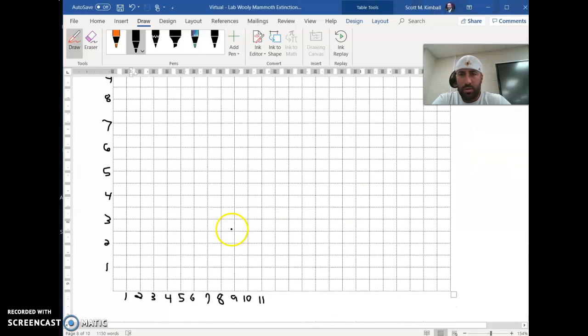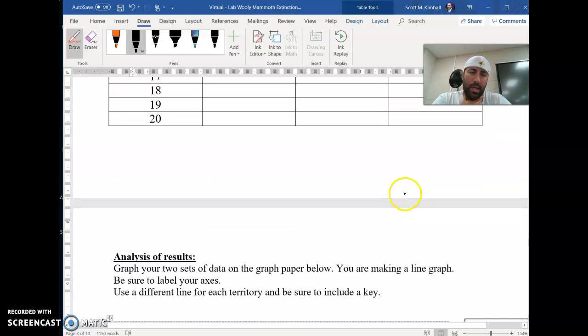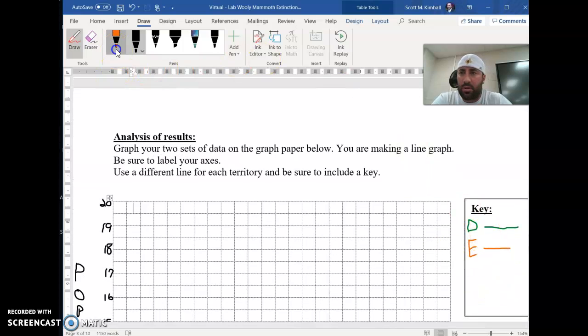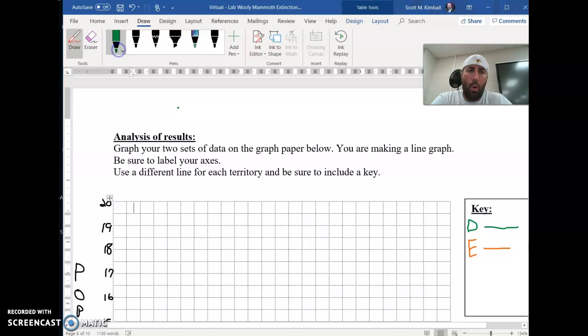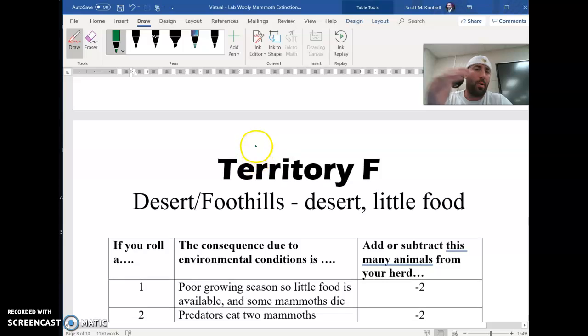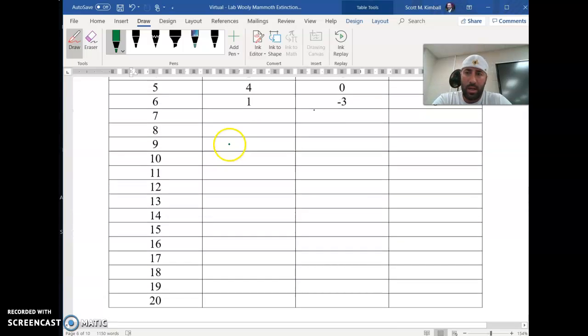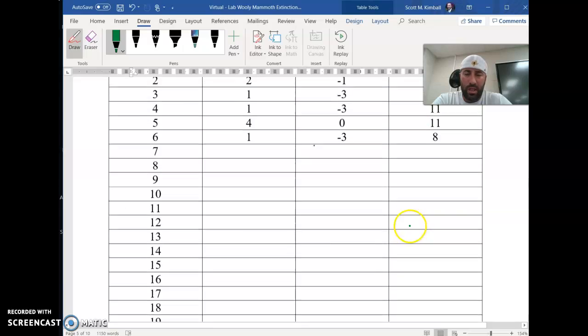Alright. So now I'm going to record. I'm going to go up here and look at my key again. And so I'm going to do D first. So D was green, so I'm going to switch this back over to green. And I'm going to look at my population of my woolly mammoths for 3 years. I remember 3 numbers off the top of my head, so if you have to go back and forth and check every single time, that's okay. But I know we started at 20 initially, but then we went to 18, 17, 14. That's no good.